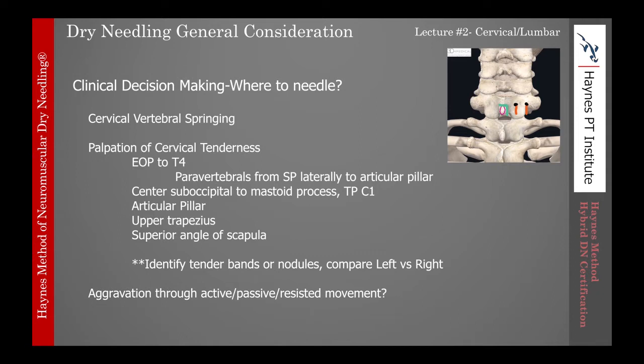We'll find a lot of significant tenderness, and we'll talk about that when we talk about our specific three-dimensional anatomy. So we want to palpate in that suboccipital region there. And we want to palpate up and down, cranially to caudally, on the articular pillar as well. The scalenes, and there's a lot of other structures that attach there laterally, and a lot of times we'll identify some inflammation in those structures that without good palpation skills, we just wouldn't know that that's happening. So palpating laterally on that articular pillar is important.